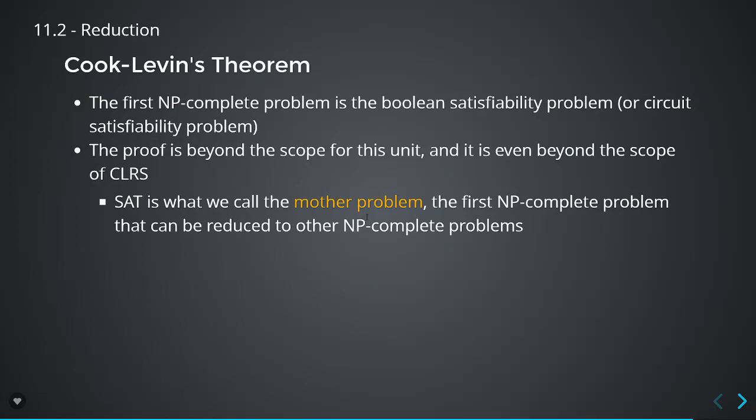But what it says is that SAT, either version, is the mother problem, as in it is the first NP-complete problem that spawns other NP-complete problems. Well, it's not like you give birth to these other problems. The problem's already there. You just show that they're NP-complete. It's like you got people and they became vampires or something. That's how I see it.